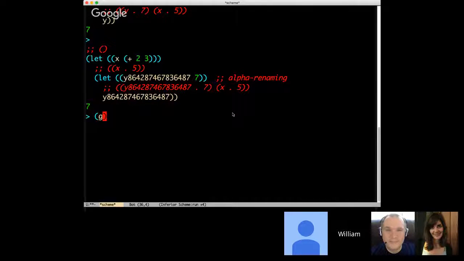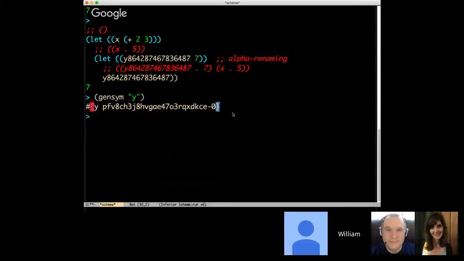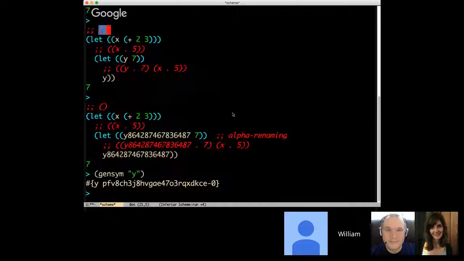And Scheme has, or at least Chez Scheme has this thing called gensym. So I can say gensym y, and it gives us this special unique symbol. So therefore, we can use something like gensym to generate those variable names if we want to. If we were writing a program that wanted to do alpha renaming, we could use something like gensyms, or we could do our own gensymming by passing our own counter around and so forth. But anyway, the point is, we don't have to really worry about shadowing. We could instead go through the code and rename the variables consistently. And there's a set of rules on how to do that. Now, I'm not going to get into that right now, but that's something we might want to look for in the future.